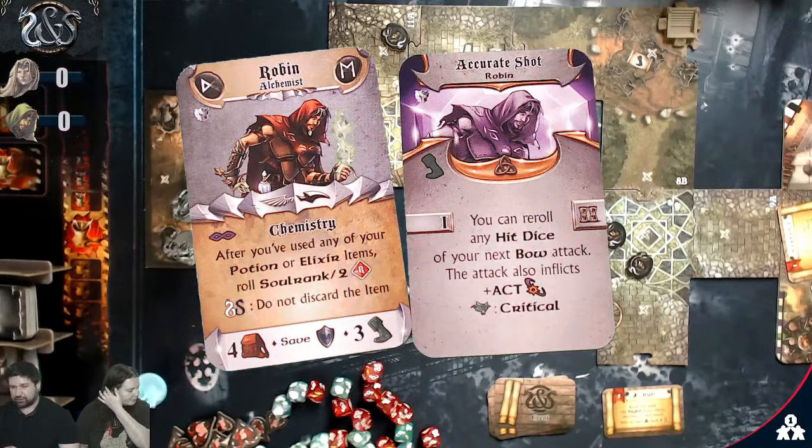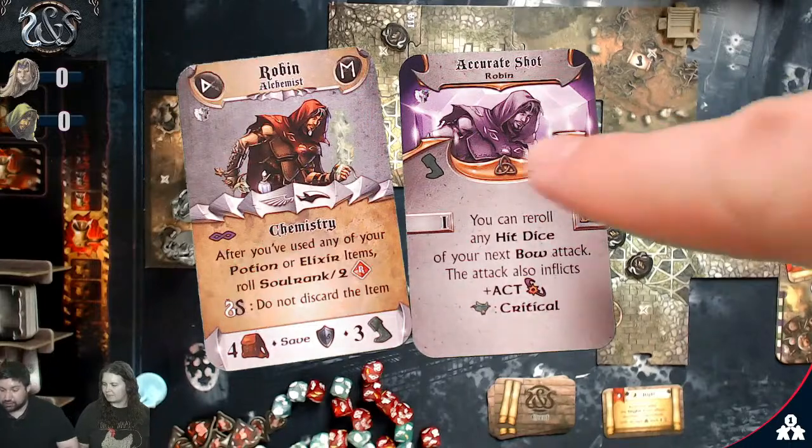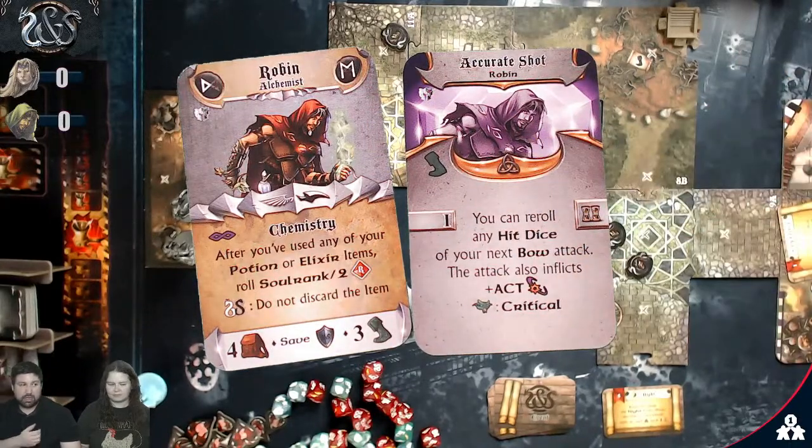So I think I'm going to choose this accurate shot for 1. I'm not sure if I'm going to choose it right away. So this will let me not move, hence that's what this symbol means up here. Basically, it's going to let me have a greater chance of hitting criticals with a bow attack. So I have to get a bow for this. That's one thing I want to do.